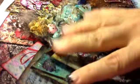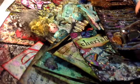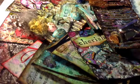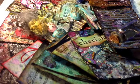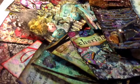These are my ATC cards that I have made and that I haven't given away. I thought I'd share them because I don't know if you can see them well when I post them in pictures. So I have a bunch of these letter ones that I've made.